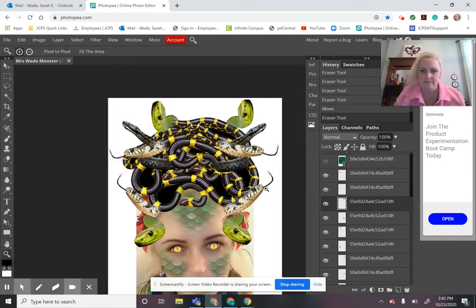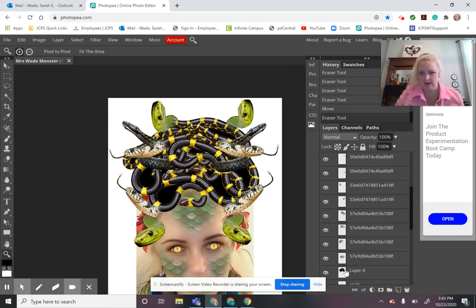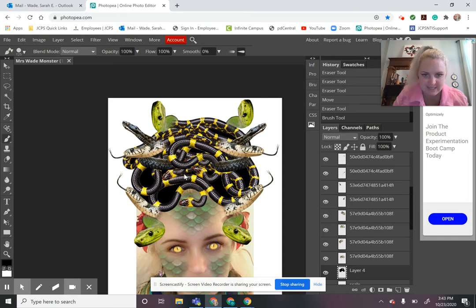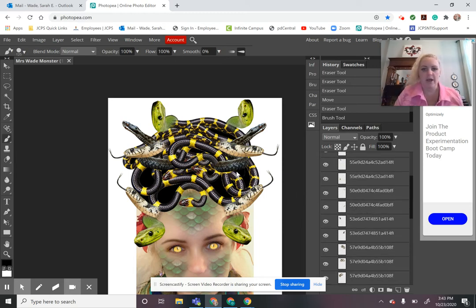All right, so now that I've arranged all of my snakes the way I want to, I'm going to go back to my black area on my separate layer and use my brush tool to add any black to any gaps that are still showing to make sure that all of these snakes look like they're all together in one piece. All right, so I like how the snakes look. My only problem now is that I see a little bit of my hair here. If I move to my arrow, I see a little bit of my hair showing through right here.